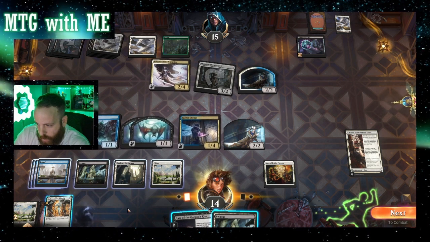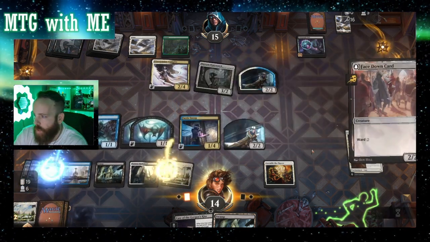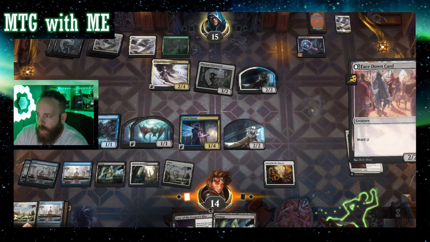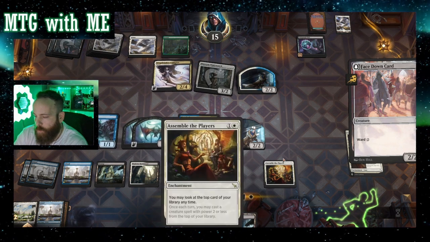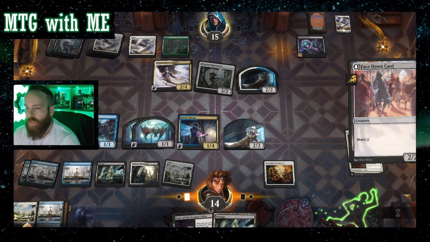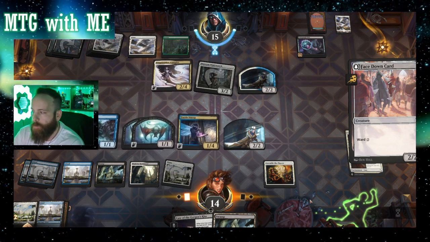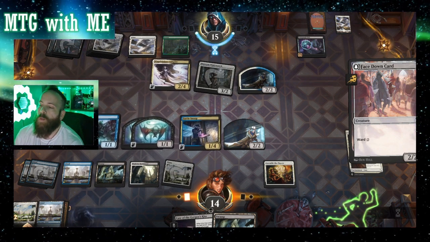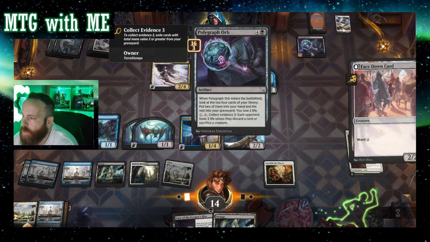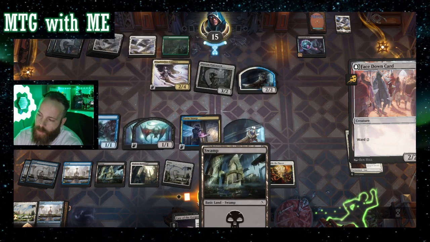Let me do this. I'll play this for its disguise cost. I gotta flip it up for 5, so that will be a problem. But I'm getting it out there. Is it a detective? It's not. Gonna put me up to 15, which is nice. 2, tap, collect evidence. 3, each opponent loses 3 life unless they discard a card or sacrifice a creature. Okay, so I can hold on to the swamp, I suppose.